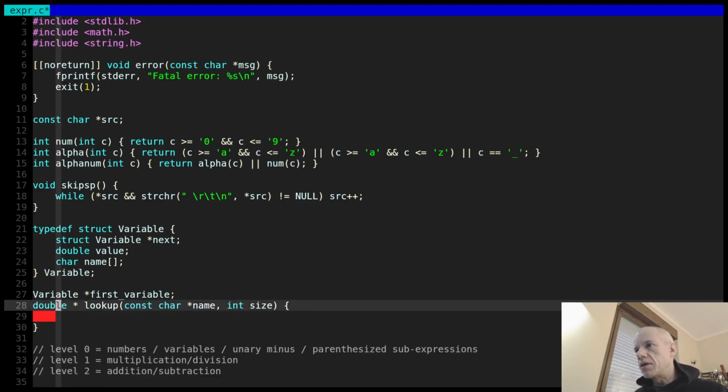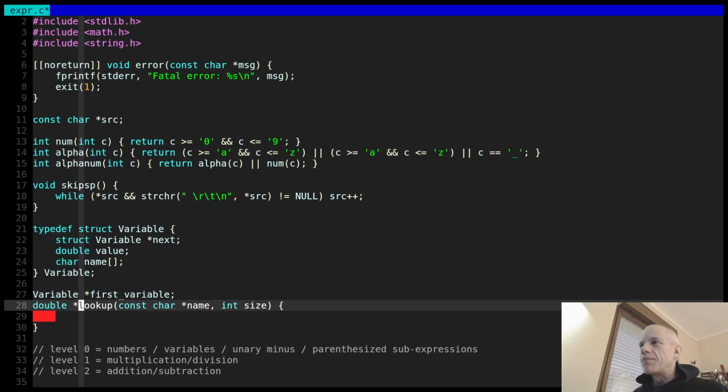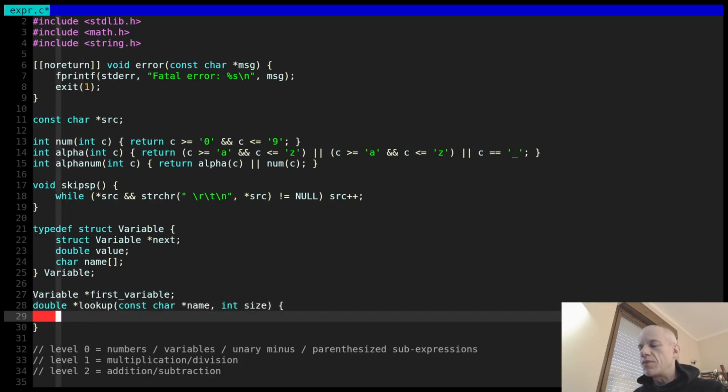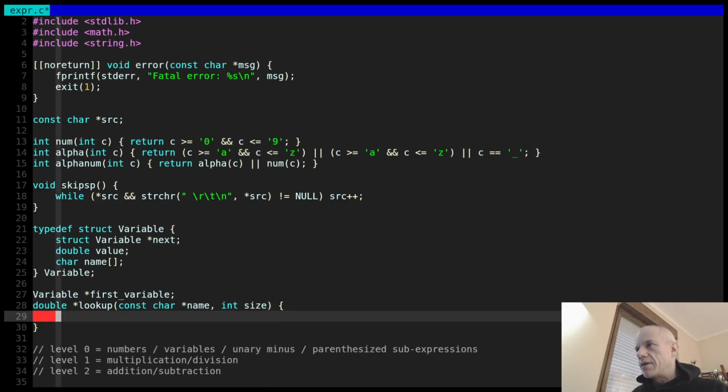I'm not accepting, like I showed before, just a C string, but I'm passing the size explicitly because I already know that I'm going to need this call from the middle of an expression. I don't want to make a copy of the string just to be able to call lookup. So I'm making lookup accept directly a portion of a string, let's say a string view or something like that.